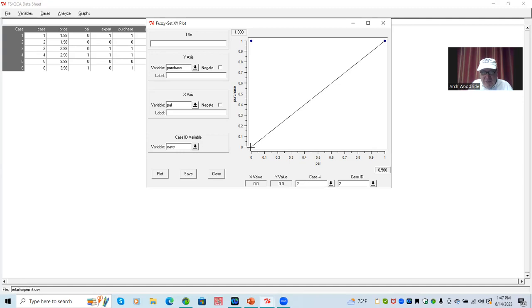And let's see, we had 2 cases that was not PAL and did not buy. So the number up on top is an index for consistency. It's analogous to a correlation coefficient in regression analysis.